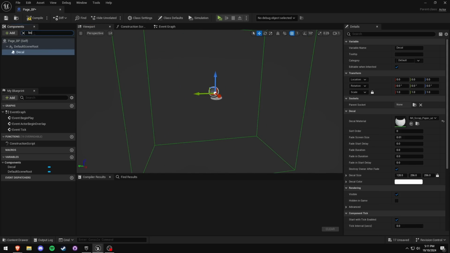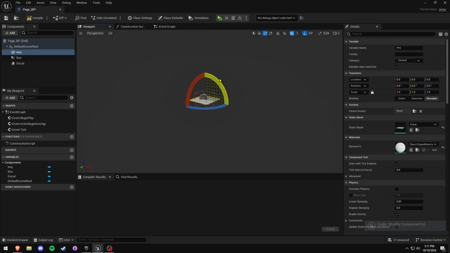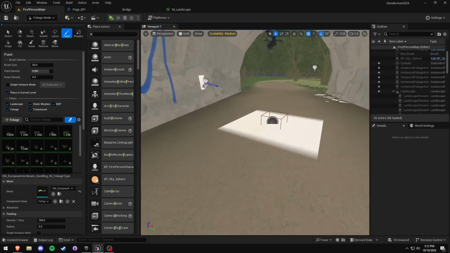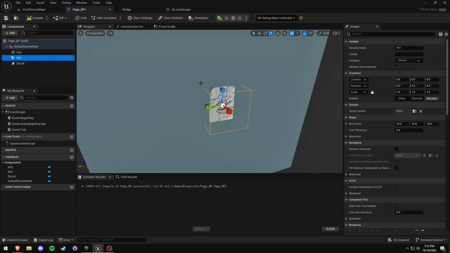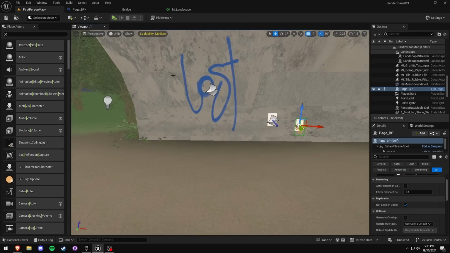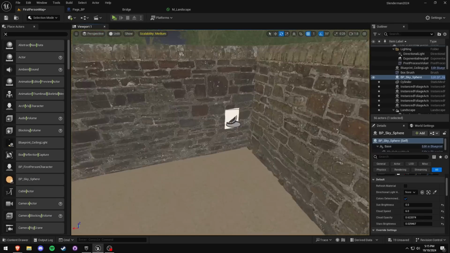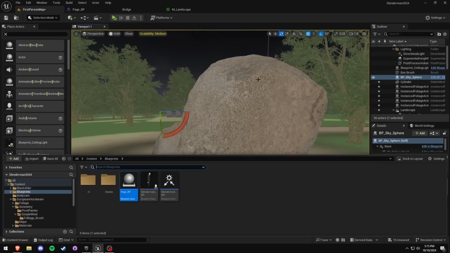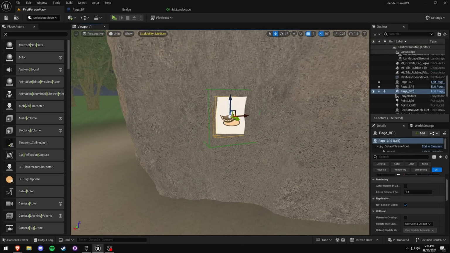And so the next mechanic I decided to implement were the pages, which are simply just a decal, which is a projection of like a sheet of crumpled paper with a box collider on top of it. And the player shoots a raycast, then it responds with the UI widget to say, hey, collect this. And then a domino effect happens with the player blueprint checking how many pages have been collected and then referencing with Slenderman what state he should be in.